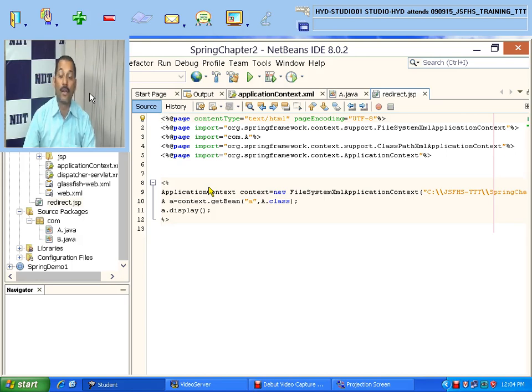We can create a login bean. If I want to create it, I need to create a login bean class, and then we need to have the properties for that particular class. That may be a username and a password that we can specify, and then accordingly we have to initialize the values. This will come back when you will be integrating all of that.